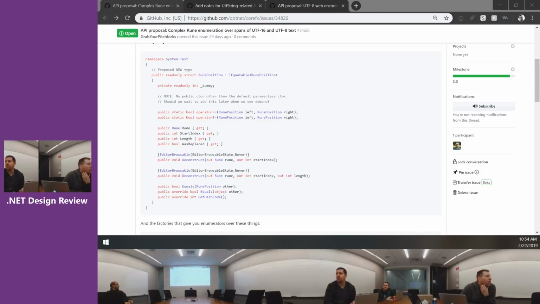I think the type looks fine. By the way, this type is built on top of the decode APIs that we just approved. All of these are kind of stacked on top of each other. We start with a basic layer and then build higher and higher layers on top of it. Right.